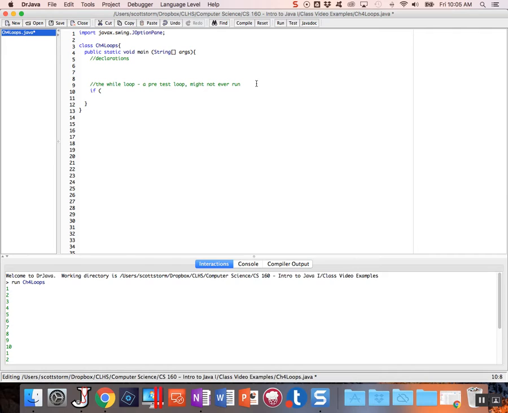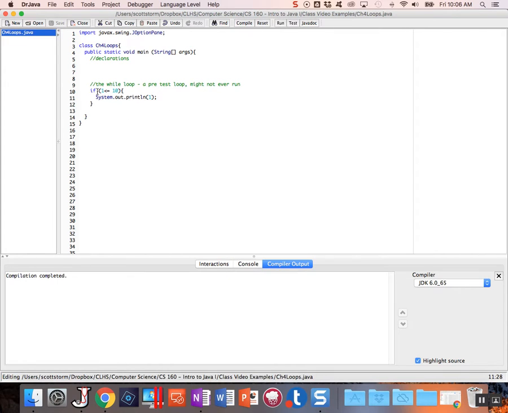So we say if 1 is less than or equal to 10, then we want to execute some code. And the code we're going to execute in this case is just a System.out.println. And let's go ahead and print the number 1 here. All right.